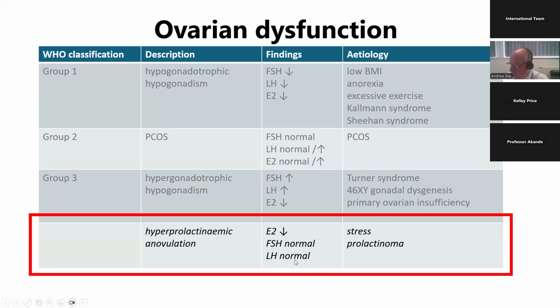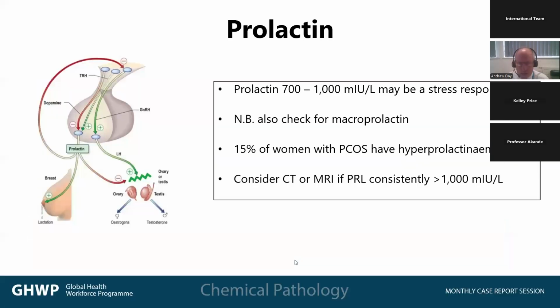Gonadotropins are usually unremarkable. Let's talk a little bit more about prolactin. So we're all familiar with the mechanisms of prolactin. Prolactin, as you can see on the picture on the left, acts principally physiologically on lactation in the breast. It feeds back. Well, no, before we get to feedback, let's do feed forward. So its tonic production is normally under inhibition by dopamine, and there is also some stimulation from TRH. So you can see that on here.